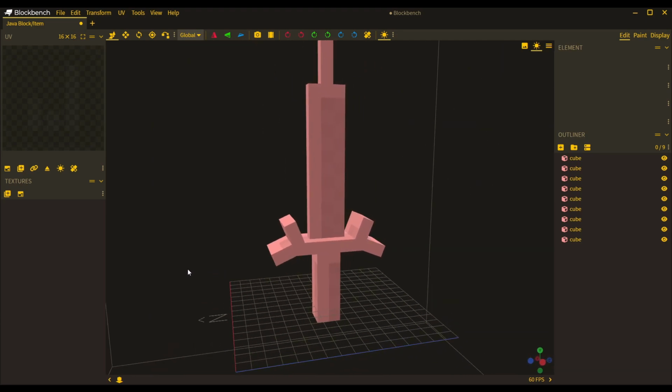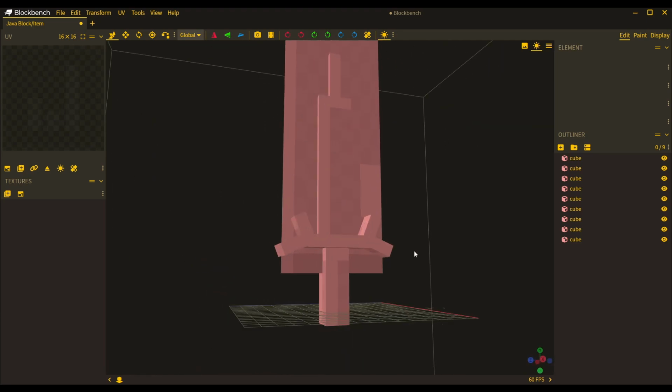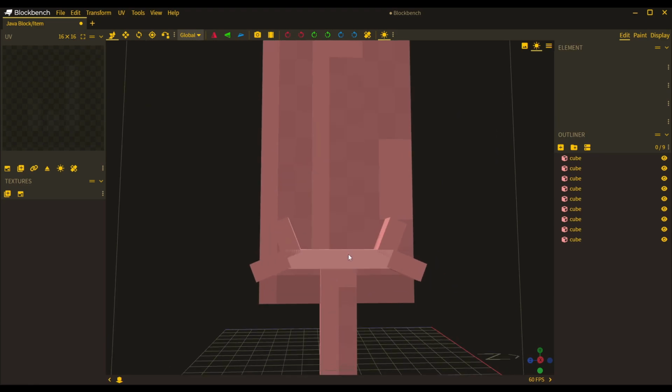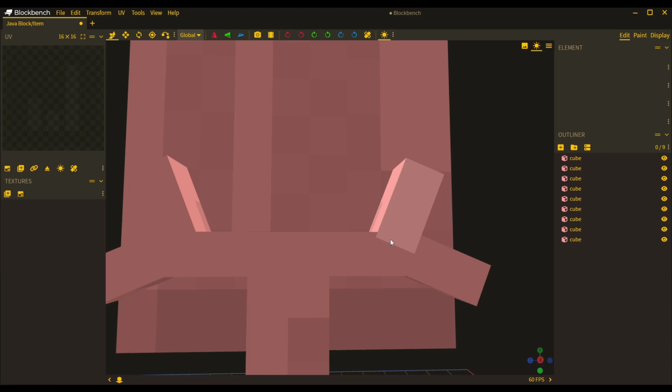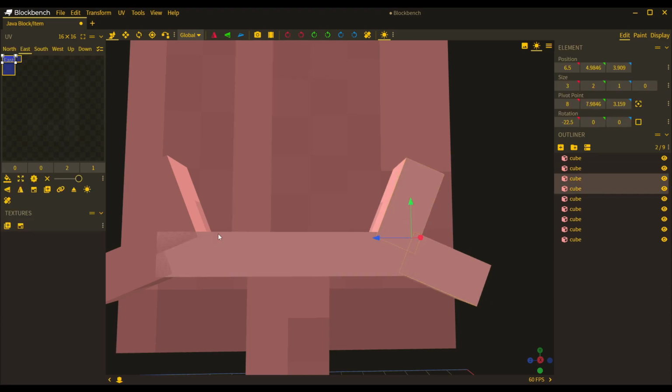Now I can go ahead and get started on the next part, which is making Z fighting all go away. Because what you can tell here is I have 2 elements overlapping over the same area. Obviously it doesn't know which texture to pick, so you can tell whenever I'm hovering over it to add a secondary color, it has both consistently and it just looks terrible, right? I think we can all agree on that. So the way that you avoid that is by just making them not overlap.